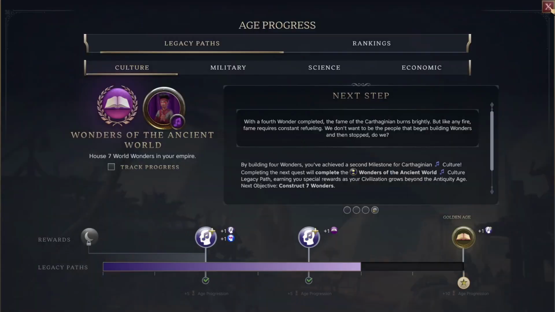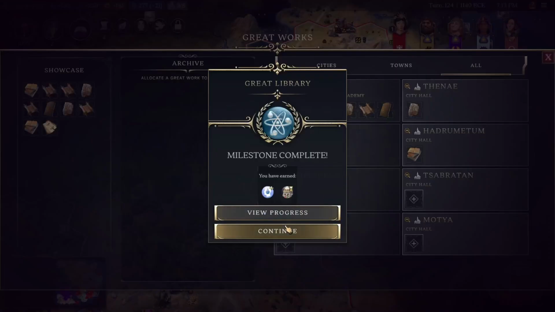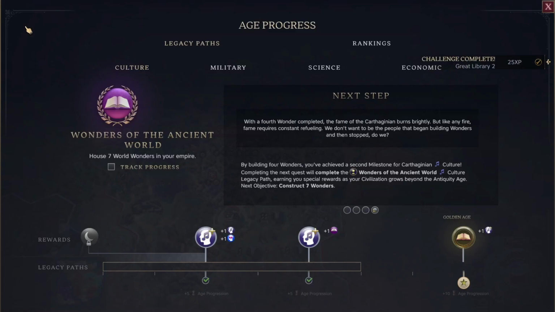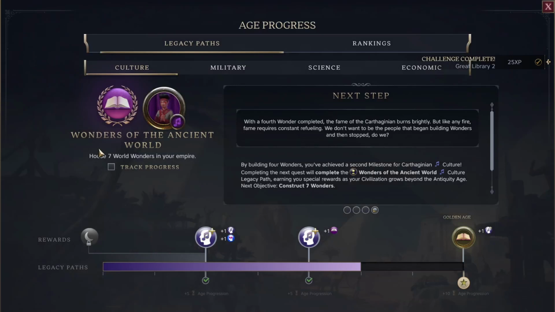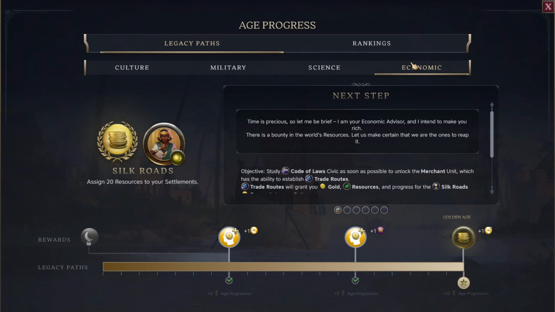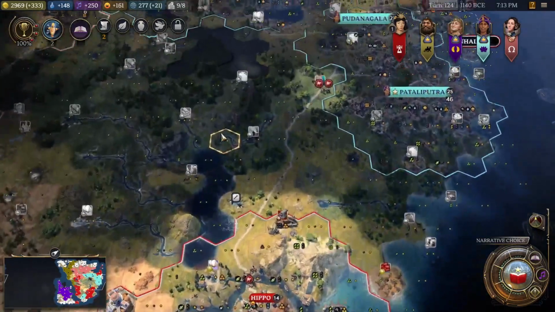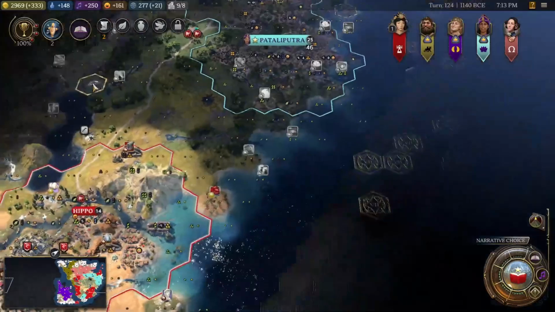But the final score, and actually I need to make sure that I slot that last codex so that we finish up the science. So our final score is going to be 2 culture points, 2 military points, all 3 science points, and all 3 economy points, which feels pretty solid with a single future civic.